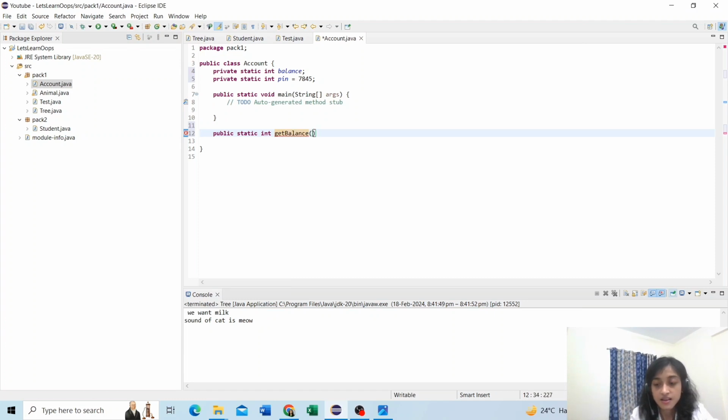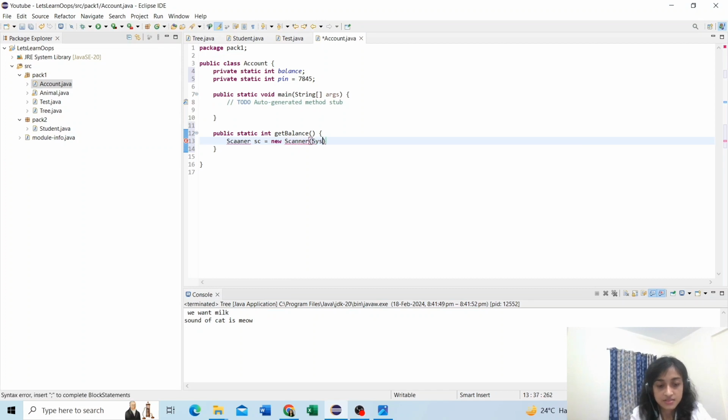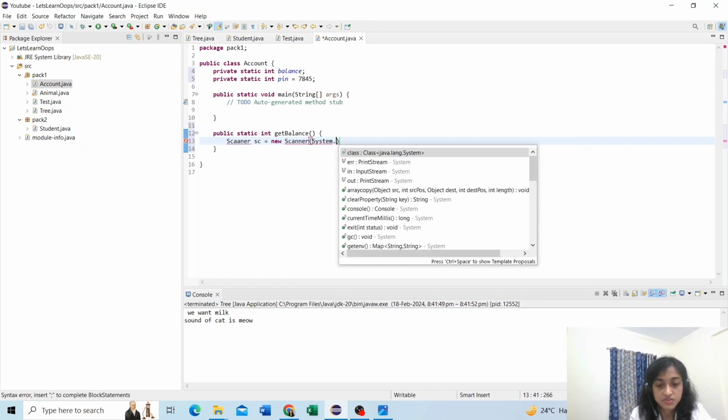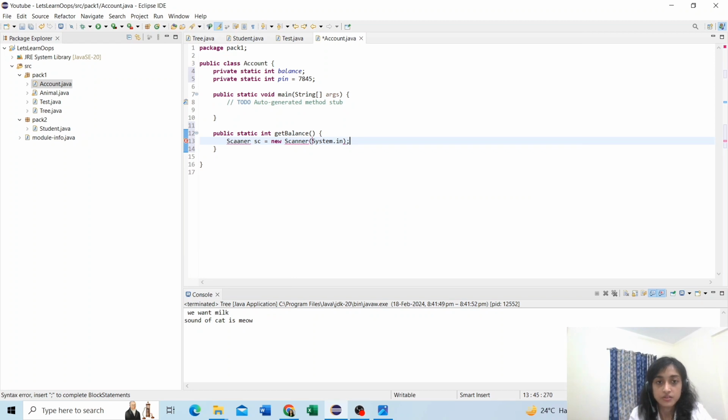balance. Now what will happen in this get balance? First we will take the pin from the user. Scanner sc is equal to new Scanner(System.in). Okay, we will need to import here.